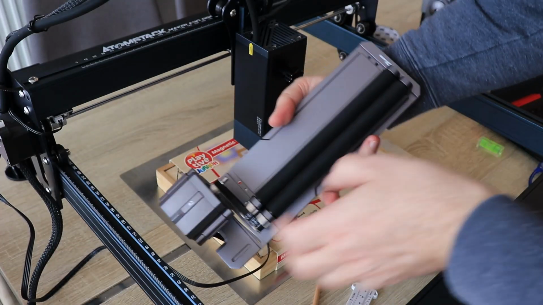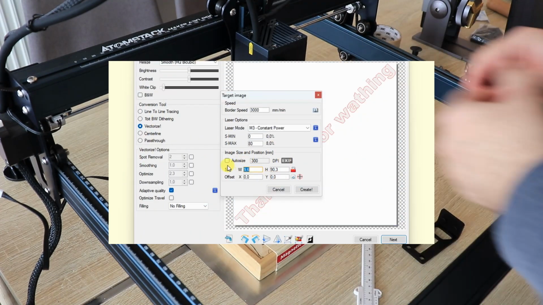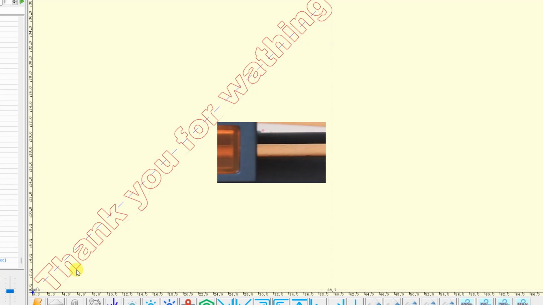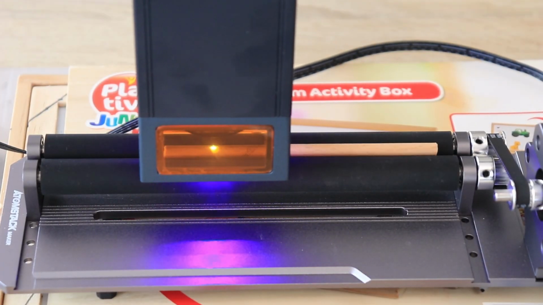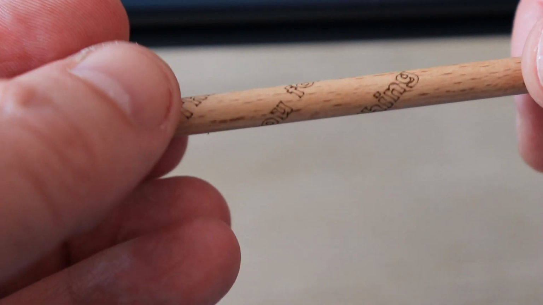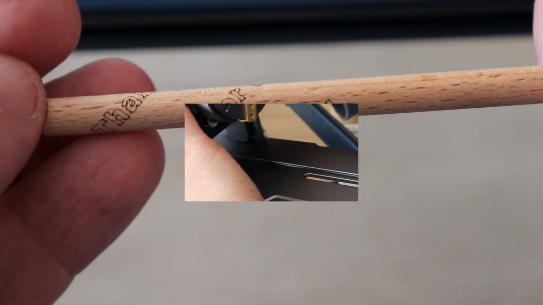And now let's engrave something smaller. This is 6 mm in diameter, so I have to move these rollers completely close to each other. And now I will engrave something which is bigger than the perimeter of the cylindrical object. The text will be some kind of spiral around the stick. Thank you for watching. And it's up to your imagination, what can you do with these possibilities?